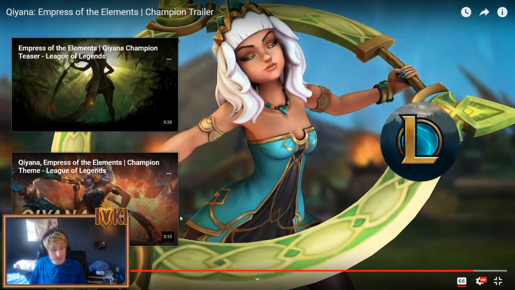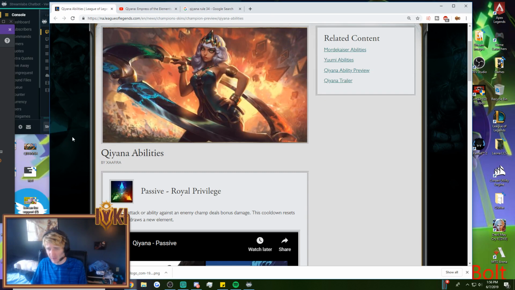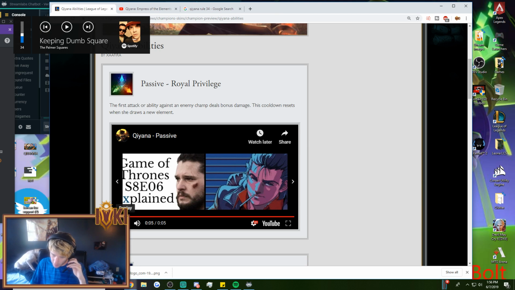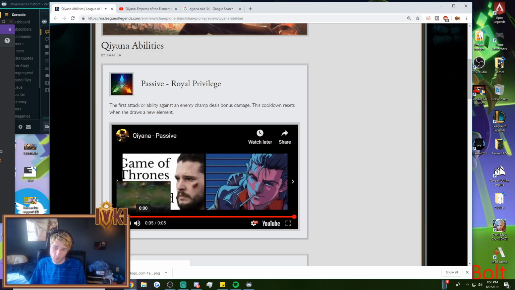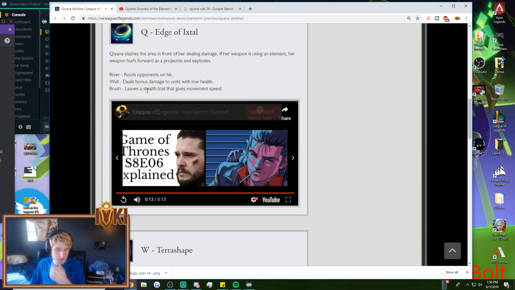And if you watched that entire thing and you're like, I still have no idea what I watched, let's break it down a little more simply, guys. So here's the full Qiyana abilities revealed. We got the passive, which is called Royal Privilege. The first attack or ability against an enemy champ deals bonus damage. So that part's easy. This cooldown resets when she draws a new element. So bonus damage, and then she picks up a new element. It's going to reset that cooldown so she can use it right away again. So that one's pretty easy. The rest of her kit is where it starts to get a little more complex.